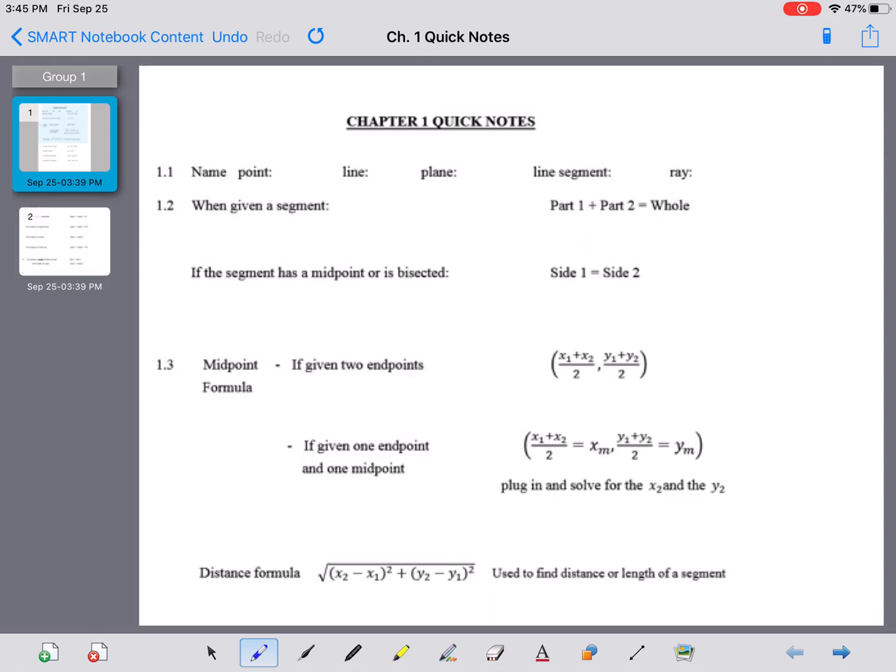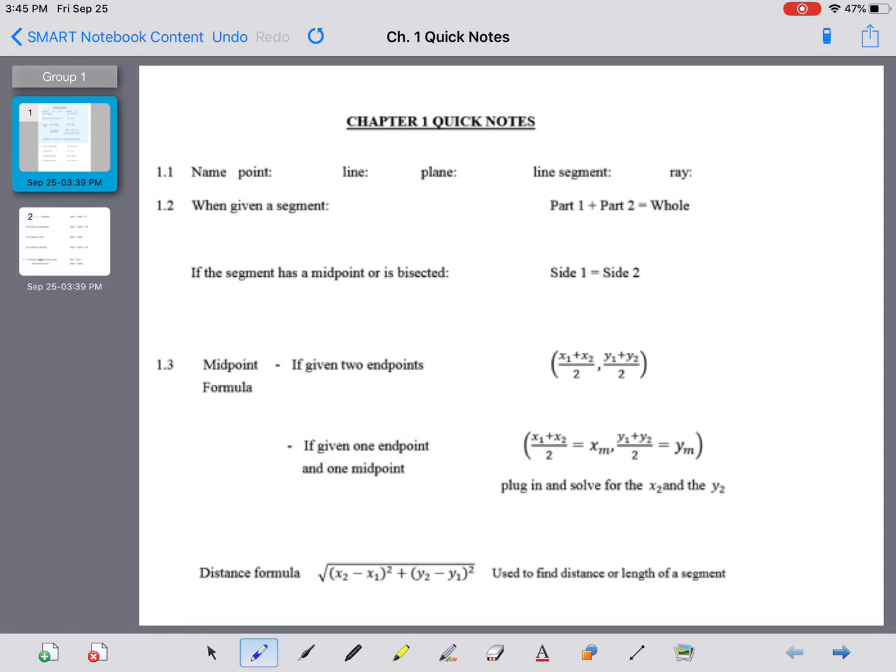It's a great help for you as you do your test review. And hopefully in January, when it's time to review for your exam, it's also a great tool for you to pick up this sheet and look at it and say, oh yeah, that's what we did in chapter 1. And hopefully it'll trigger all those memories and everything you need to know. So this is chapter 1, everything we learned, what's real important that we need to remember.